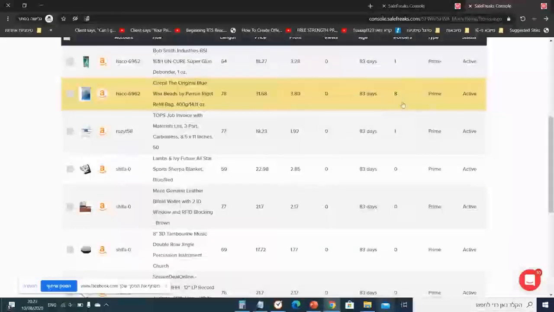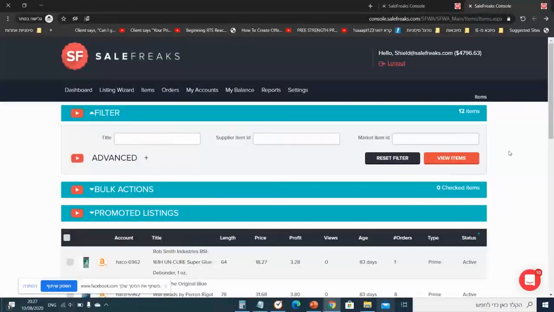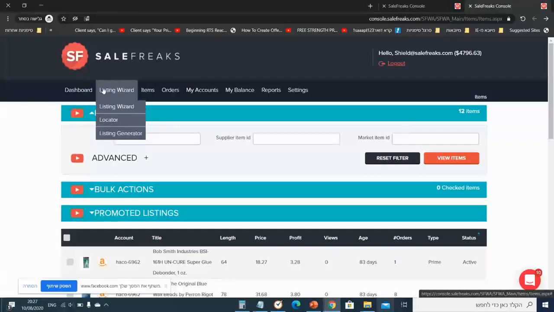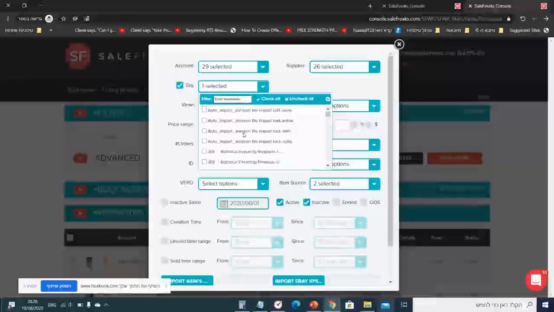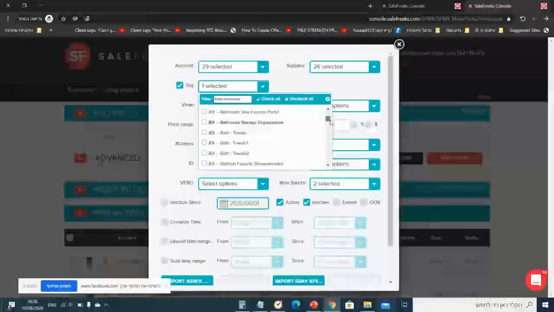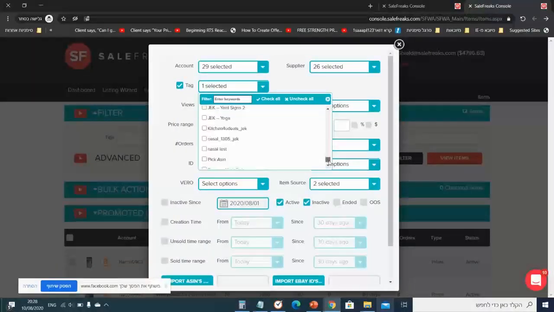For example, look at this. So then I can say to myself, wow, it seems like this method is working, so maybe I should keep uploading items from Zik Turbo Scanner, right? This is what the tag says, right? See? I like to give the tags a really specific name which describes exactly what I'm doing, what I'm testing. So you can see right here all kinds of tags I have.